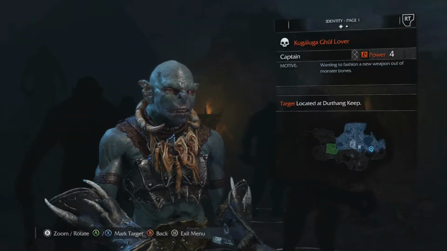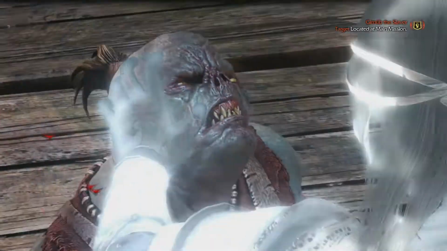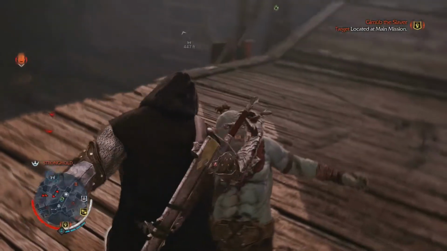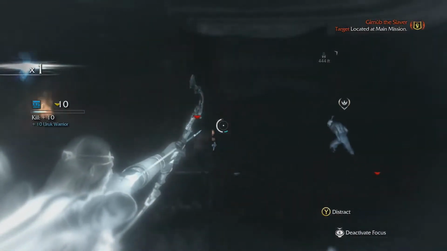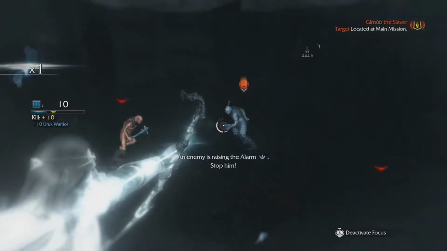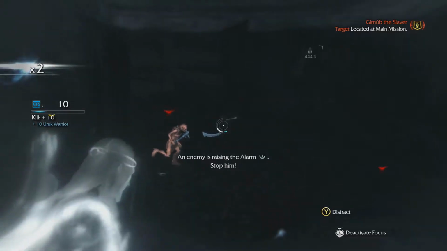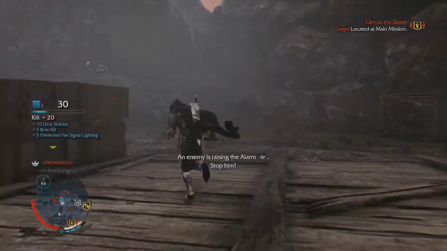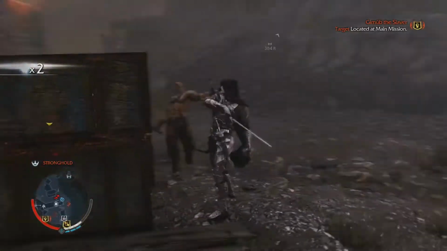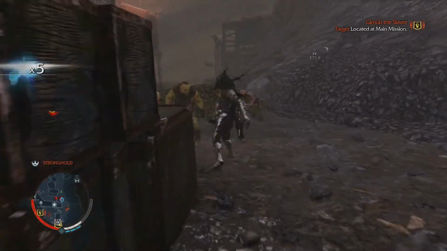So we're going to go ahead and get this guy, Kudoluga, I guess that's pronounced. I don't really know. And see that little symbol that just popped up? That is a guy getting ready to light a signal beacon. So you want to take him out as soon as you can, because signal beacons are not fun. That basically means the entire base stronghold is going to be on alert trying to kill you. So we're just going to eliminate some of these orcs that see me.